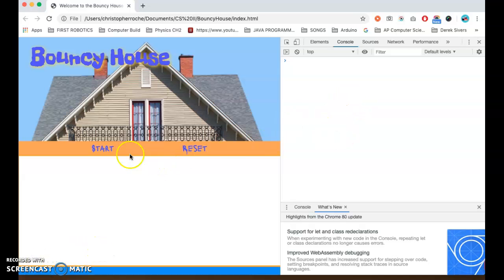We are back with the Bouncy house, and we were getting our buttons working, and we were testing them out with the console to make sure that the buttons are responsive. We've done some styling so that when we hover on them and click on them, they turn colors, which is cool. We've also styled them so they don't do other things, because older buttons used to do that, and that's not as great. This is a more straightforward look. But what we want to do is start working on the canvas.